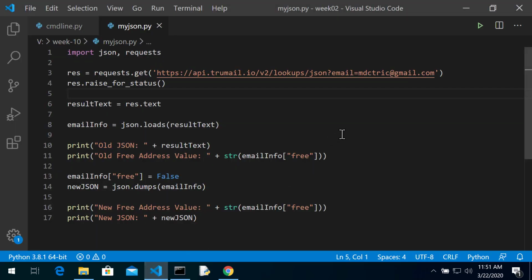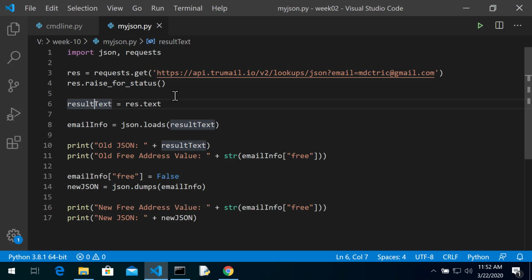So this is all you have to do. JSON is super simple. So again, you just grab the URL. We call raise for status just to be safe. And then now we just take the result text in res, our response, and we just put it into the variable result text, and all of our code remains the same. So instead of pasting that string literal in, we're just having the website do it for us. So that's all for JSON for this week.